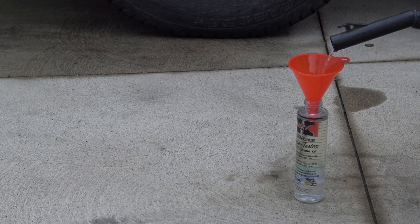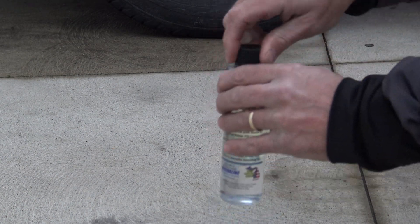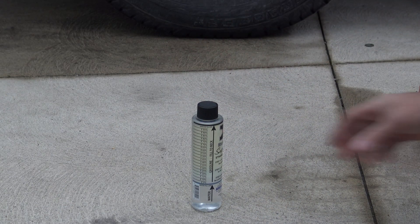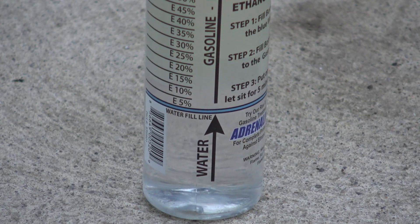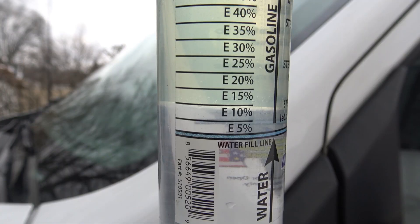You can see the color difference between the water and the fuel right away. We filled up to the line, capped it off, and gave it a good shake. You can see almost immediately that the gasoline — the discolored part — is on top and separating pretty quickly. After about five minutes elapsed, you can see pretty clearly that we're a little bit less than 10% ethanol. I always look at where the water and the fuel meet — you can see a nice separation line, which just comes with looking at multiple samples.